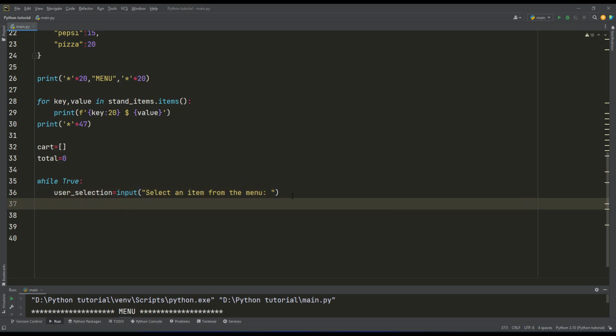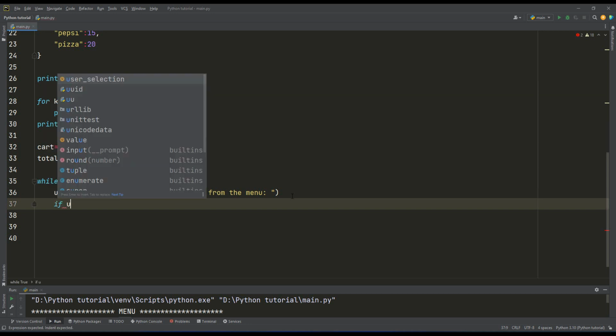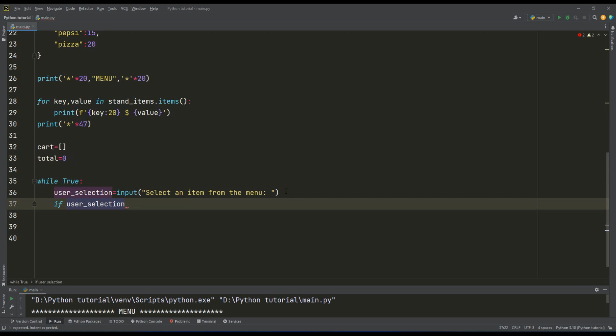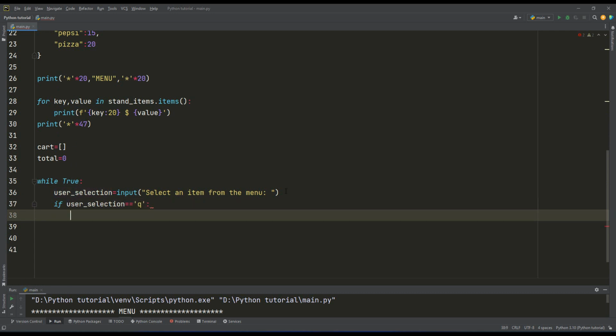Well, if the user submits the letter Q, the program should be terminated. So if the user selection, which is the input, equals Q, then the program should break.